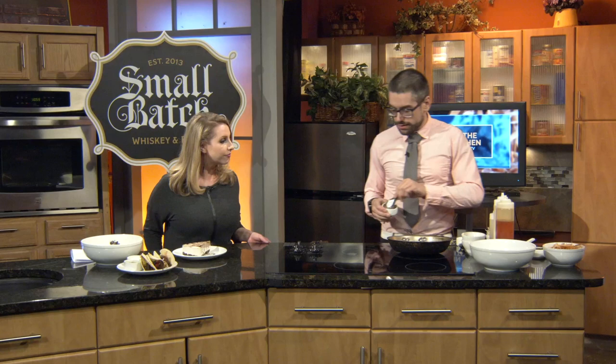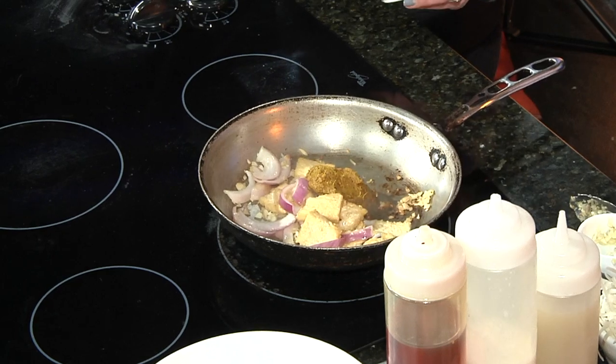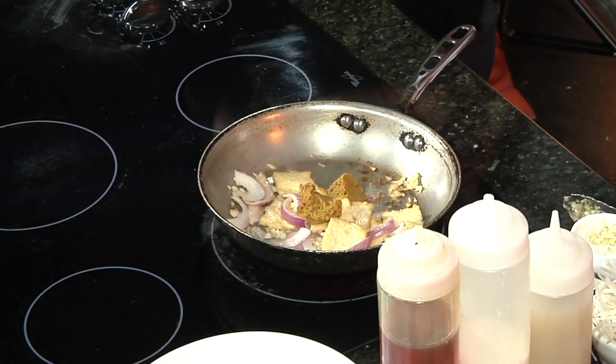Okay, awesome. So now what do we got? All right, so once it's all cooked for a little bit, then we have a house-made curry paste. Ooh, you want me to add it? Sure. It looks really good, just drop it right in there. Curry. Okay. Ooh. House-made. Can I ask how you made this, or is it secret? Yeah, I can tell you what's in it. There's galangal and kaffir lime, black cardamom, and then some ginger, shallot, garlic, and a few other ingredients, but we'll just leave it at that for now.